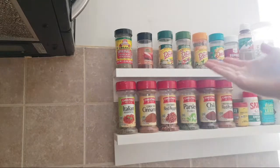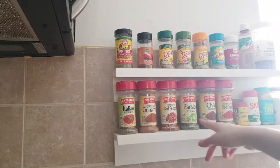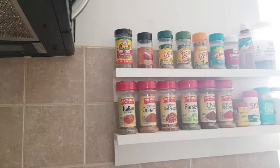Let's say I buy another Mrs. Dash or something, right? And then I've got to repot it into another container and then make a custom label for it, so that way everything works out. And then this one, right? If I decide to repot it, this plastic container goes straight into the recycle bin.